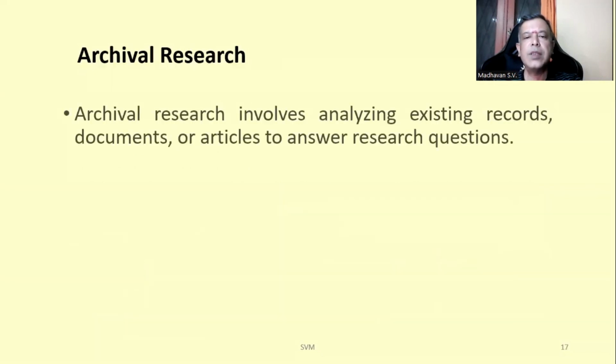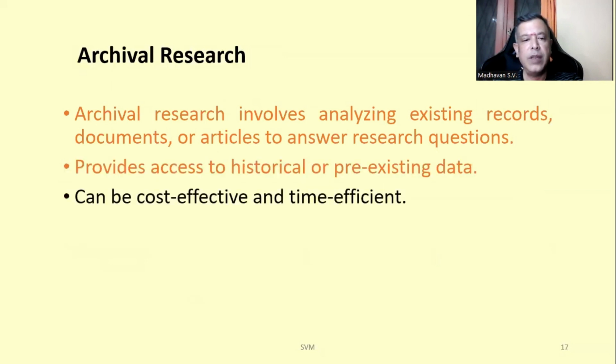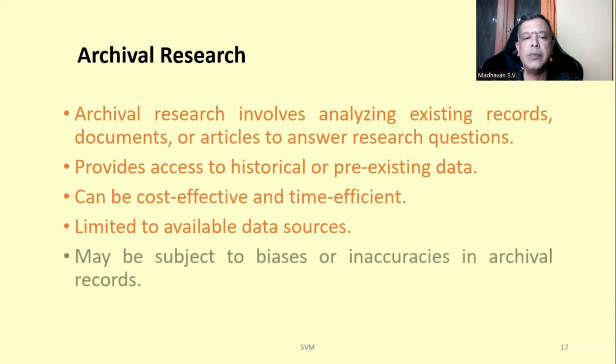Archival research, which is about existing records. You are trying to do some research using documents or articles to answer your research questions. It provides access to historical or pre-existing data. Definitely it can be cost effective and time efficient, but you are limited to available data sources only. It may be subject to biases or inaccuracies in the already existing data. So that may be possible.